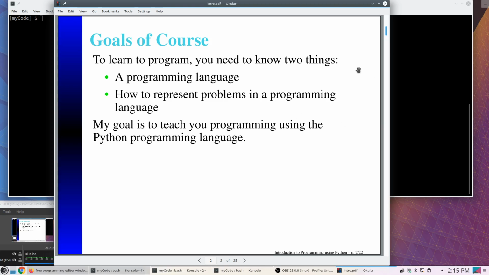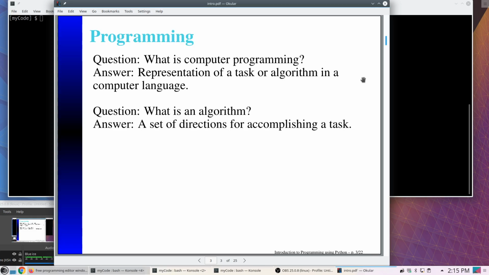Now realize that there could be many legitimate ways to write a program to do a particular task, and so they could be equally valid. There's situations in which you may argue one way is better than another based on some criteria, but there's going to be other situations where there could be many equally good ways of doing something. So I'll give you my opinions as we move through the course, and hopefully that will help you better understand how I think about things and in turn help you learn to program.